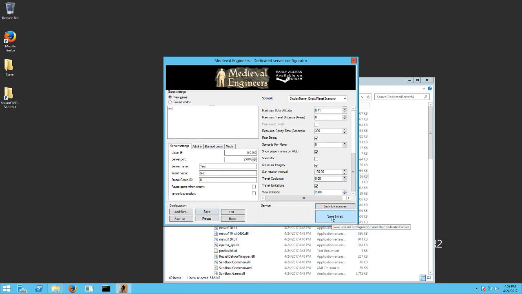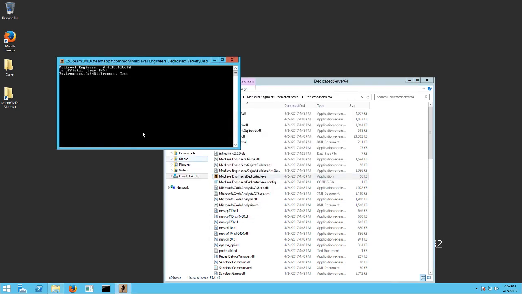And then just hit save and start. And you're going to see it load. It does take a couple minutes. Just be patient and let it load. When it's done, it'll pop up a message that says you need to hit Control C to shut down the server. And that's the proper way to shut down the server. So when you're done or you need to update it or whatever, that's the first thing you need to do. I'm going to let it finish here just to show you.